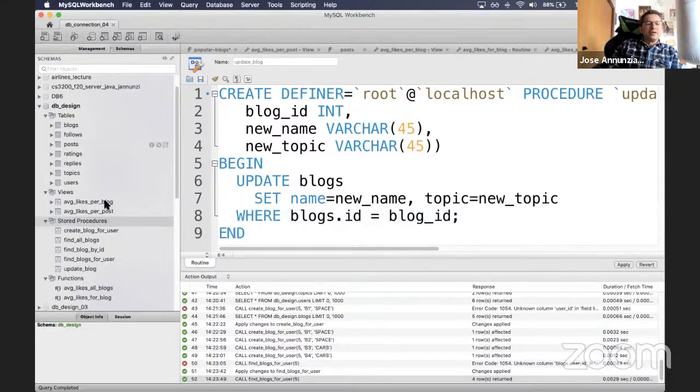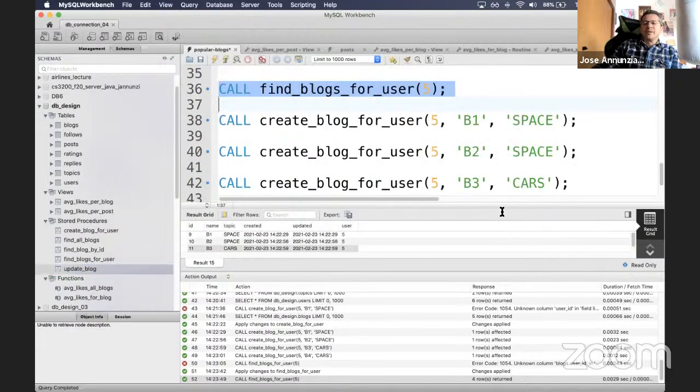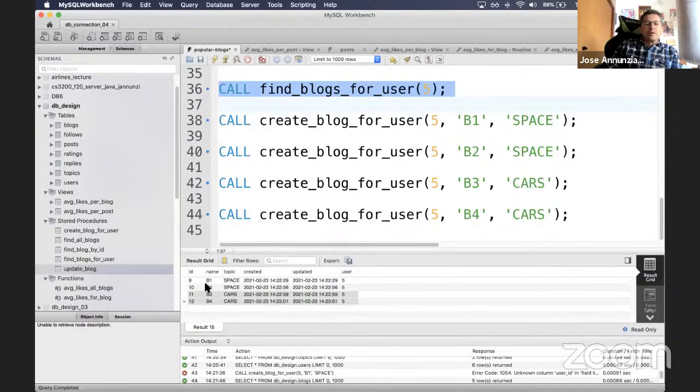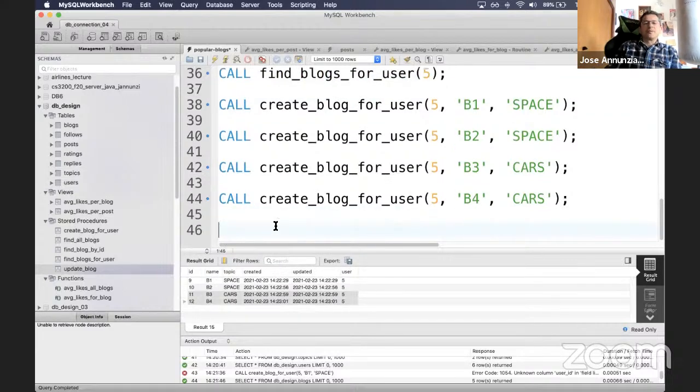Let's see. There's my update, and we just created a couple of blogs for Charlie. So let's change blog number B1. We change it to something else. Okay, so we're going to say call update blog, and the blog ID is number 9.